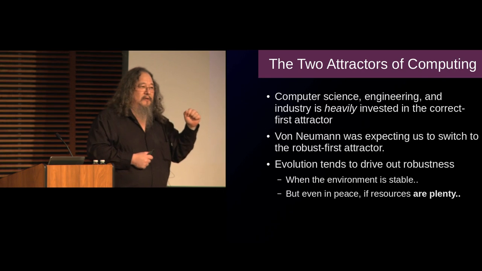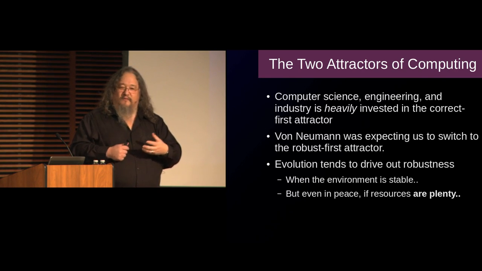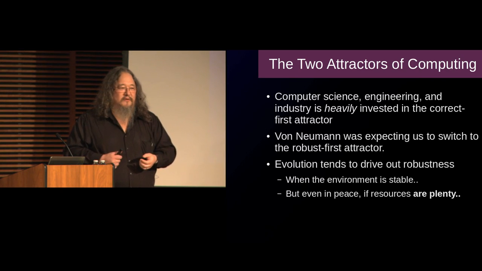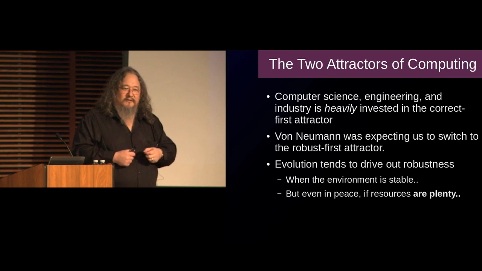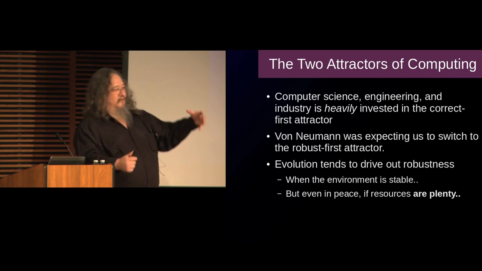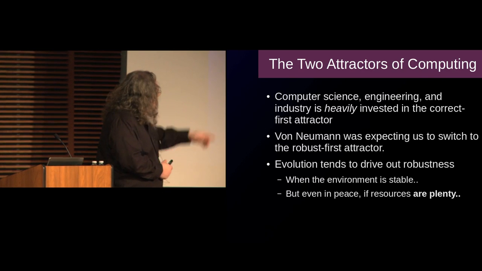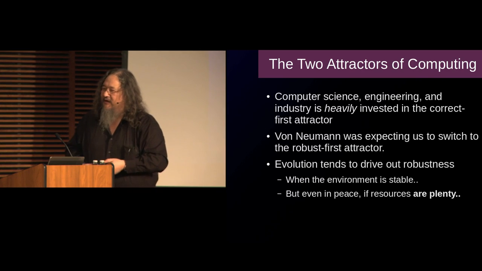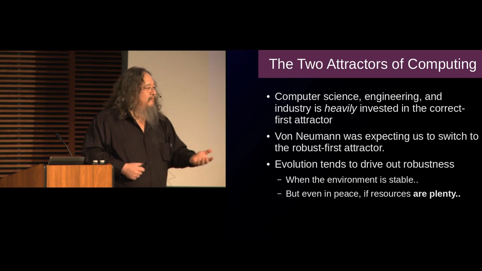Now, that's only true if we're living in a stable environment. In times of war, in times of chaos, robustness comes into its own. Those little weenies made out of tin foil and soda straws, they're gone in the first wave. The original Betamax recorder that weighs 80 pounds survives the nuclear blast. So the question is, how can we have a system be robust when even if we try to do it right, there's going to be this relentless pressure to chip away at the robustness if it's not being used?